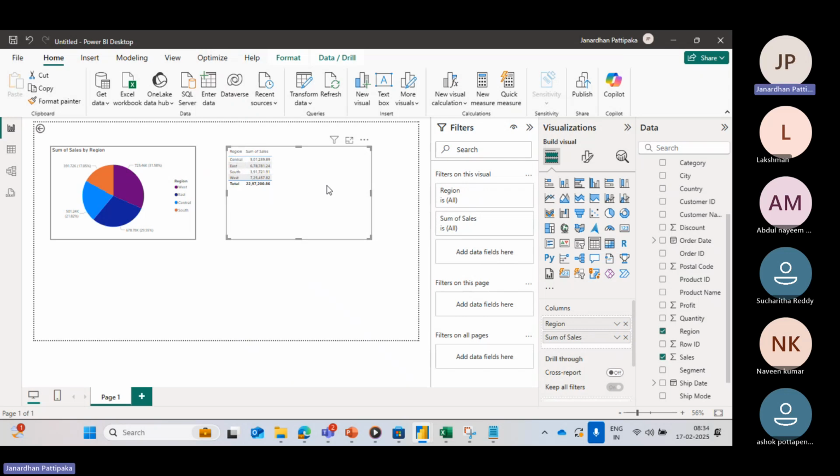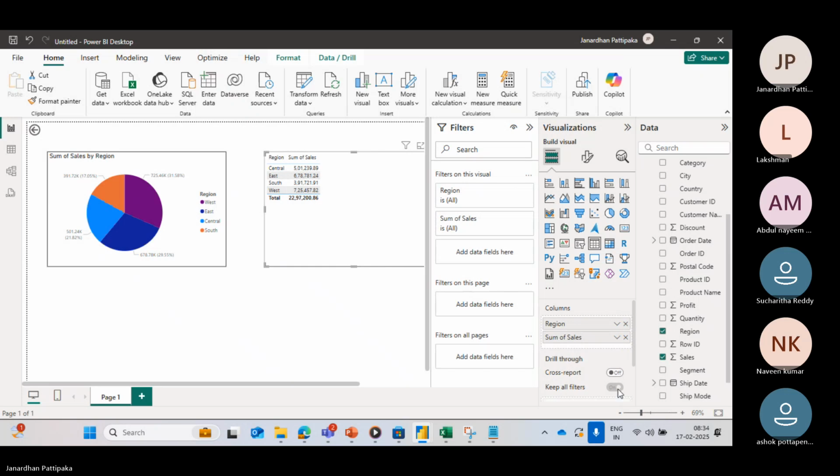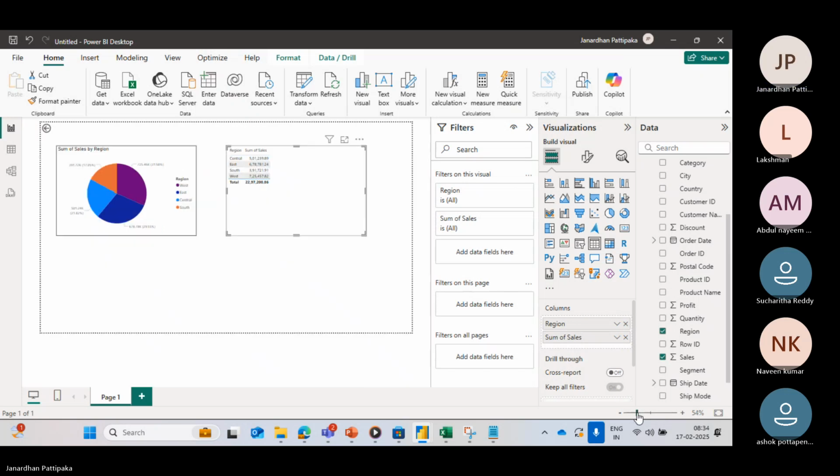So in that condition, you need to select, suppose, a region and drop that region over here. Add fields here. Just select the region. Now, if your client is asking, I want in this visual only the central region to be represented, let me zoom in and you will understand better.